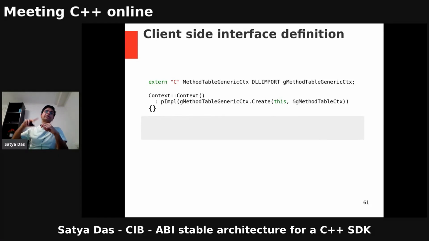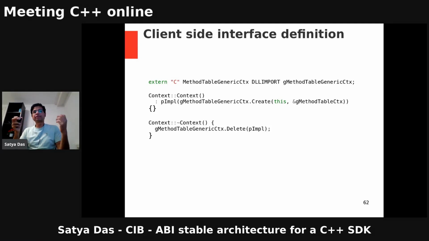So this will actually create a generic context object on the library side, and it will return a pointer of the generic context that is created on the library side, and that will be received as a pointer of the implementation class on the client side, with which the p-impl data member of the context interface will get initialized. Fine. And then we'll have the destructor of the context, which will just call the delete function on the generic context method table, passing the p-impl.